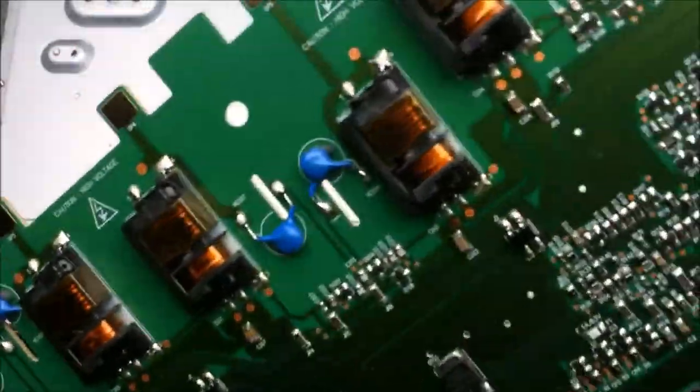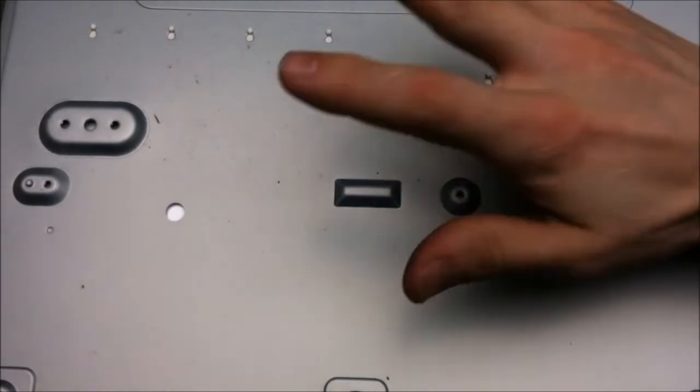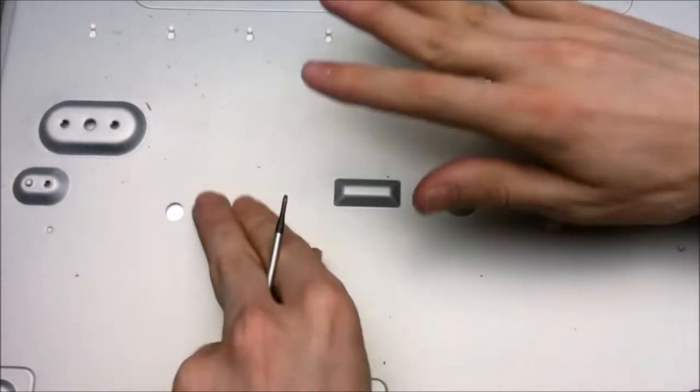That's a nice board. I like it. So far the best part of this TV is the CCFL inverter. That's like one of my favorite boards. Let's take a look at the miscellaneous components from the TV and then get to the other side.